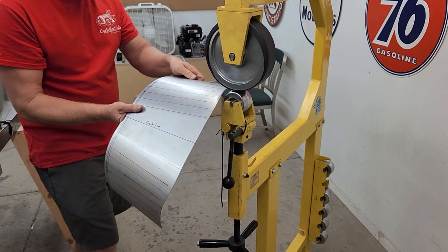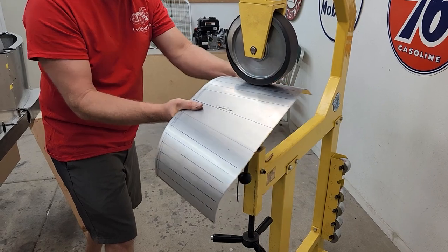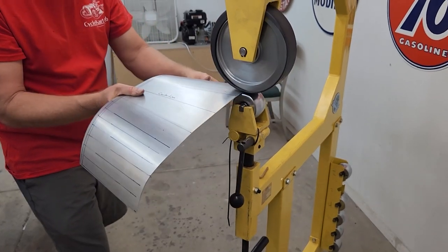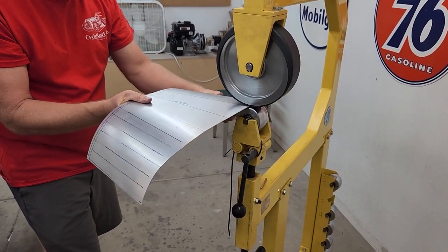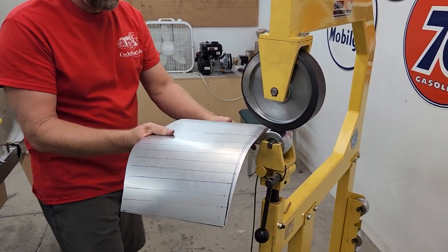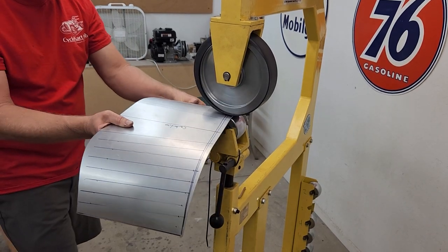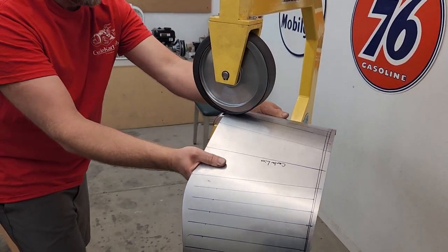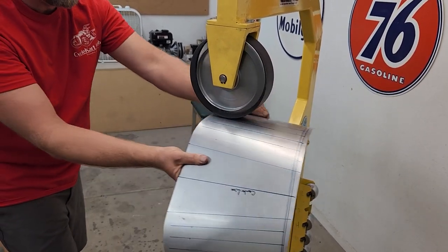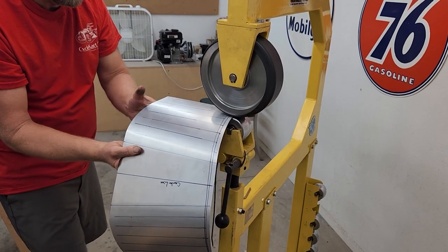Try to just keep it on the lines and then turn on the reverse pass. We're going all the way off the piece so I don't put memory into the corners. If we were trying to raise this up we would stop short of the edge, but because we're going all the way through you can see it falling off the wheel. I'm using a three-inch crown wheel — I could use a lighter crown but this is moving pretty quickly. If you increase the pressure too much, this metal is so thin it will crease it.